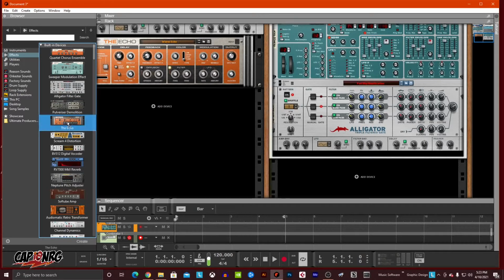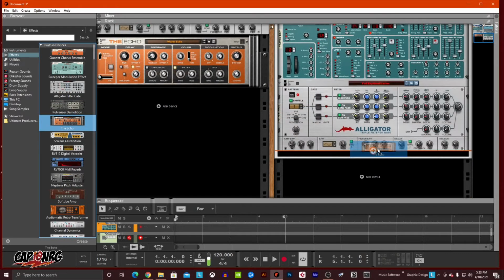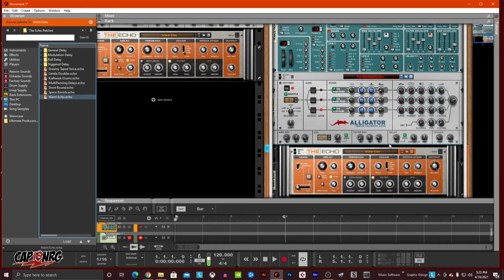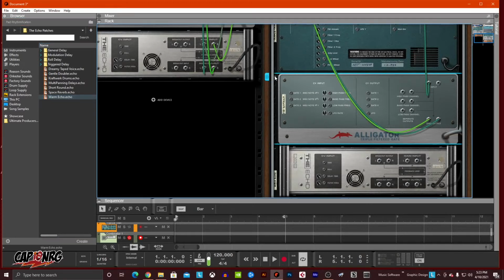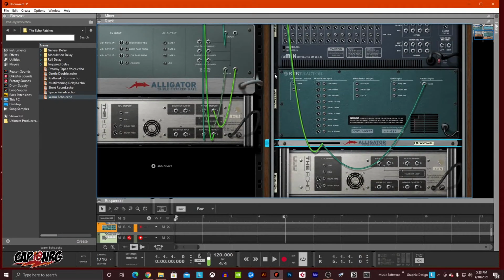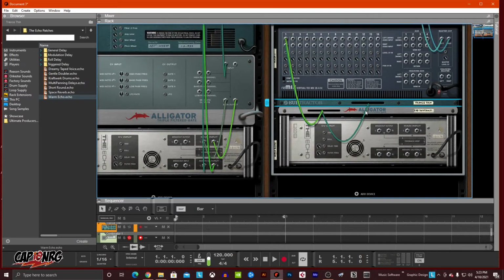Okay, to add the echo, I go over here to the echo. I grab this, hold down the Shift key, drag it in, and drop it right here. Now, when I press Tab, you'll notice it's not hooked up at all. Why am I doing it that way? Well, I'm going to minimize this, kind of fold this down a little bit so you can see what's happening here.